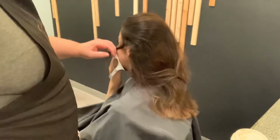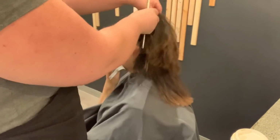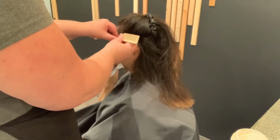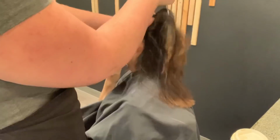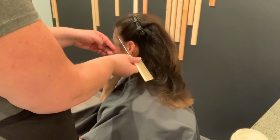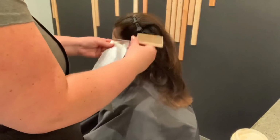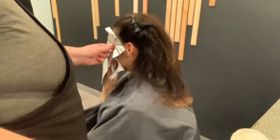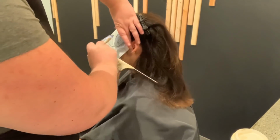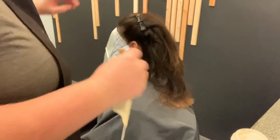I feel like that makes such a big difference, especially when you're working with darker hair. You want to make sure that you have good fresh bleach through the whole service to make sure that you're not going to get stuck at like a level 8. A lot of people that have dark hair come to me and are always like, oh, I can never get my hair light enough. And the stylist that they're probably seeing probably doesn't remix their bleach often enough.